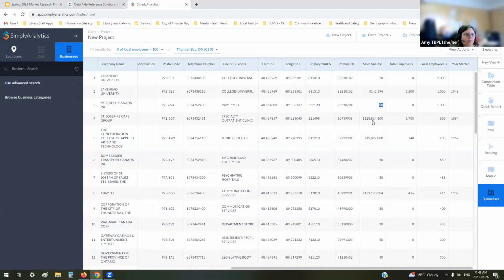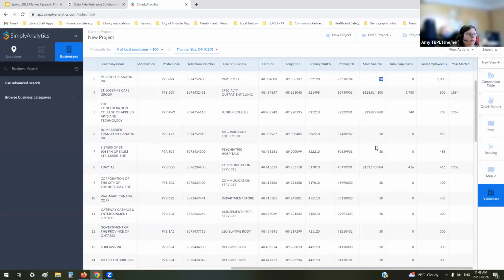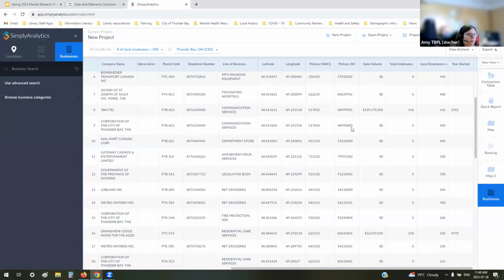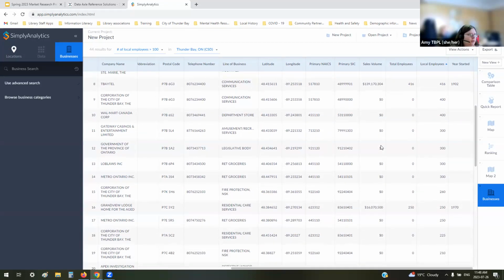You can usually get more estimates out of Info Canada. That's why the products complement each other nicely. And again, with St. Joseph's Care Group, there is a sales volume here, but again, because it's healthcare, it's a little weird to think of it like that. And again, Corporation of the City of Thunder Bay, they're not in there. Walmart's not going to want us to know what their sales volume is.